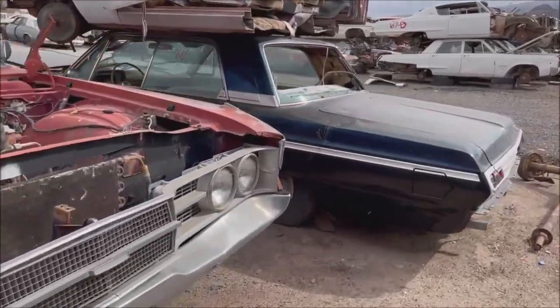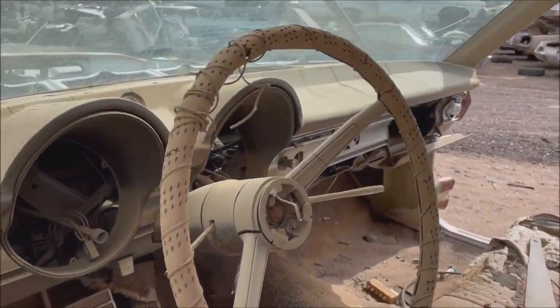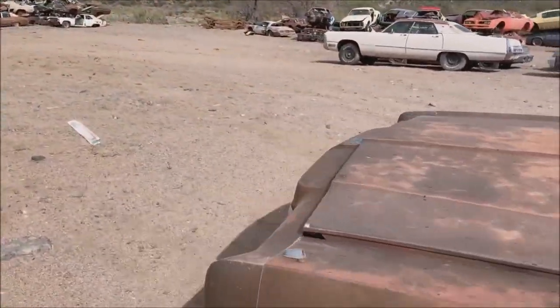At least the wind died down a little. I think I'm going to buzz back to Phoenix — I do have an appointment around lunchtime. This is definitely a yard that I would probably come back and spend more time in if I could, just because it exceeded my expectations in terms of what was in here. I hope you guys enjoyed a brief tour of the Black Canyon City Desert Valley Auto Parts, and I appreciate you coming along for the ride. Until next time.